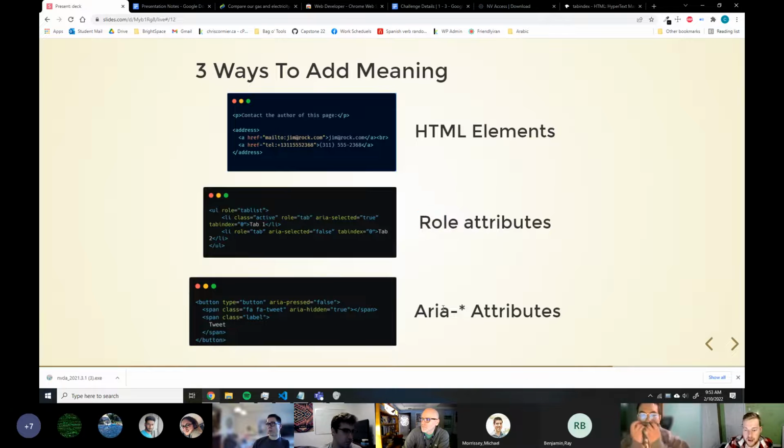And then moving on to ARIA attributes. ARIA attributes are incredibly important. They're actually what power the role attribute and HTML elements underneath the hood. They're the most bare bones you can get for accessibility on the internet. However, they are so bare bones and so technical that it's actually not recommended to use any of the attributes that have aria-dash-whatever. As you can see, aria-pressed equals false here. I'm actually not sure what that one does. aria-hidden, I know, makes any element that normally would be displayed to a screen reader completely hidden, which is probably the only one that I use in particular. And I wouldn't use too many more than that.